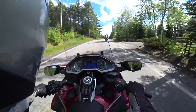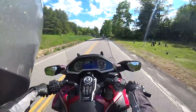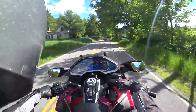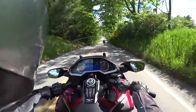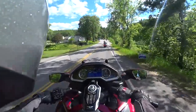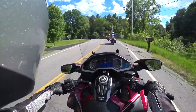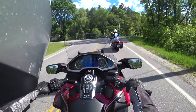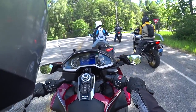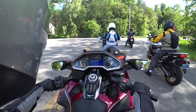You could use sport mode in the corners, but this rubber band stuff is not good for sport mode. Sport mode just likes it when you ride. I'm not saying to fly through the corner or anything, but you set your speed and lean that sucker and go, brother. That's what it is. When you come to a stop, you just gotta not be on the damn brakes. Can we turn around and do that again?